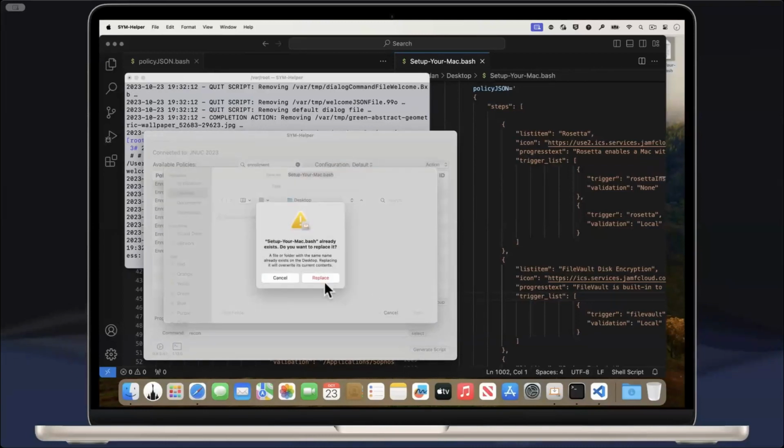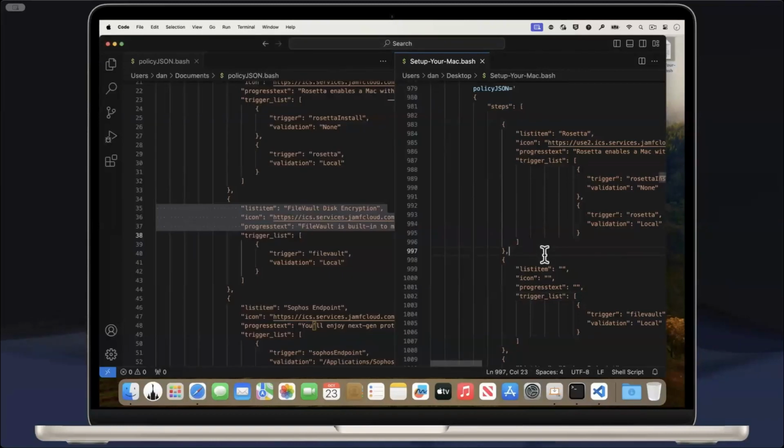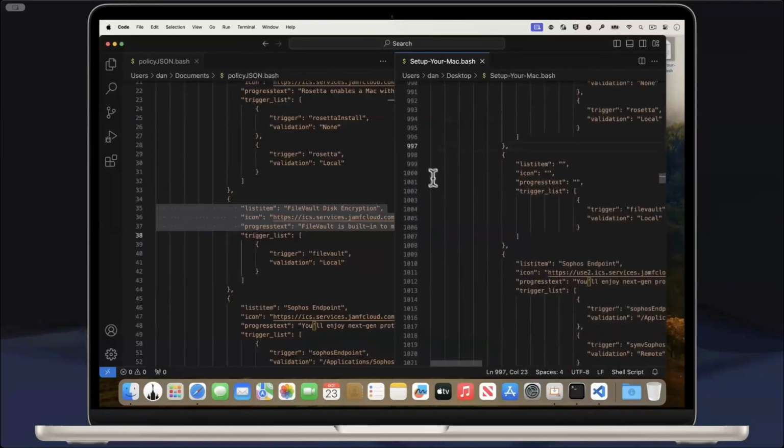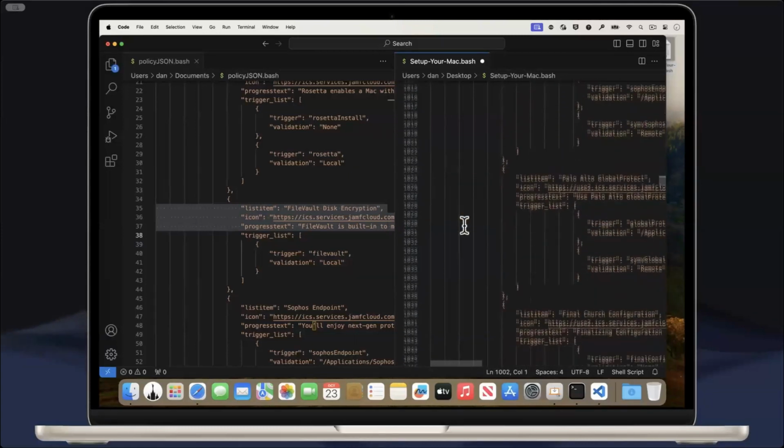If you look at the VS Code window in the background, you'll see the changes we manually made are blown away when we regenerated the script in Set Up Your Mac Helper. We'll re-copy-paste.